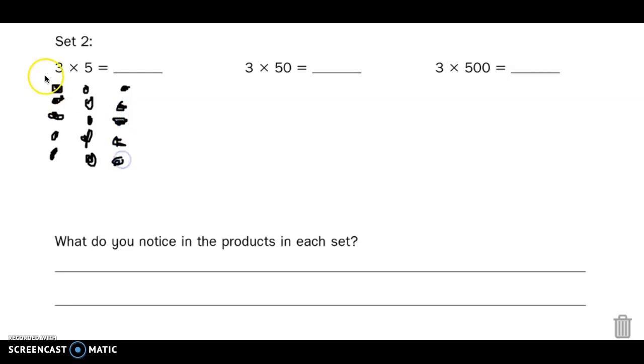Okay, well, what is 3 times 5? 5, 10, 15 is our answer. So our base fact is 15. Amazing. Let's look at our next one. 3 times 50. Again, look at that. I see my 3 times 50, my base fact, but I see 50, which I know is 5 tens.